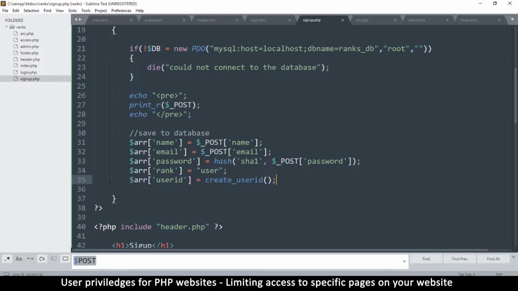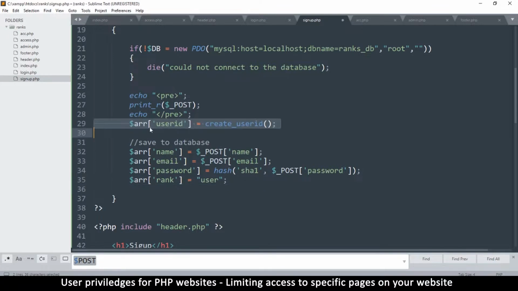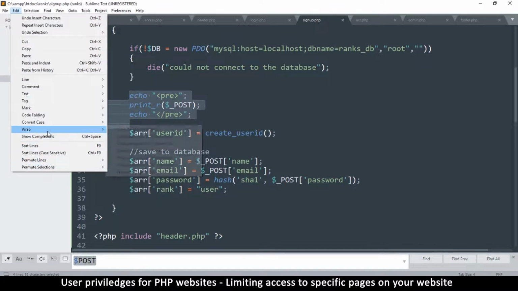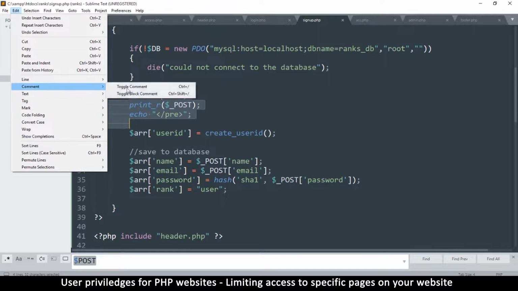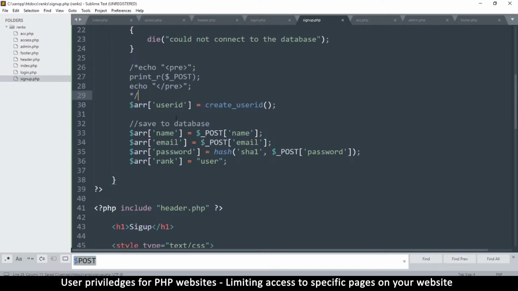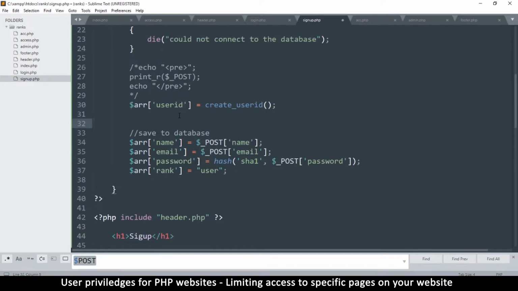Now if you were going to check to see if the ID exists, let me just put it there just in case somebody is wondering and they want to do that. Let's put this at the top here so that ARR only contains this while we run our query. So we don't need this anymore because let me just go here, edit, and say, where is that thing? Comment, toggle block comment. There we go. So we comment that out, and let's create a query. So our query is going to just check if this user ID exists in our database.